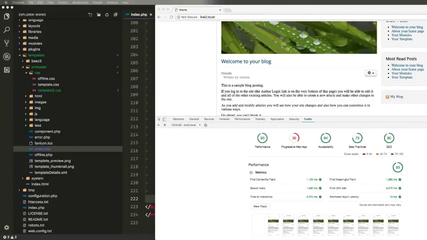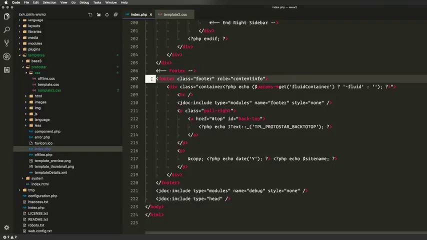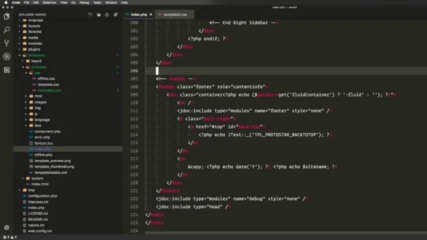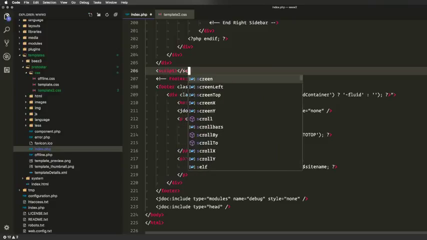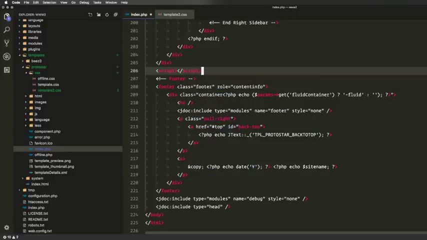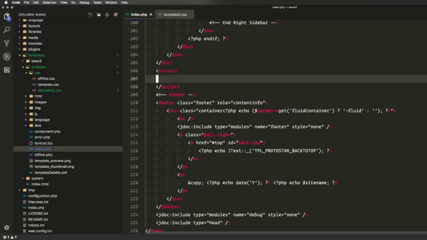So the first thing is that you shouldn't have any script tags inside your document. And this is not exactly true.